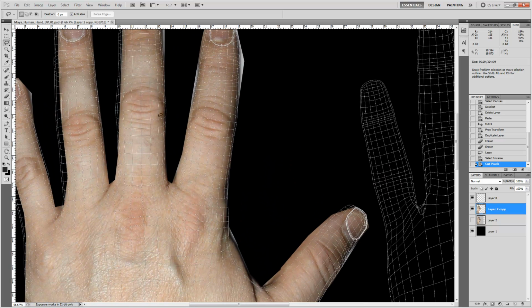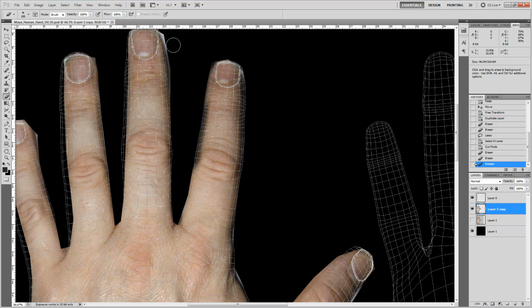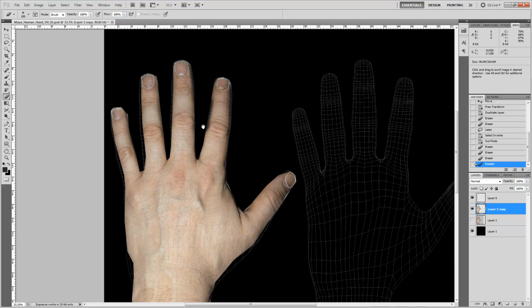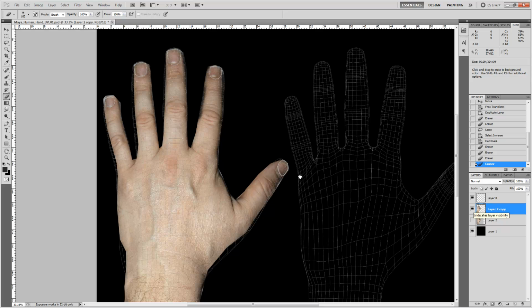and I'm just checking right now to see if it lines up pretty well. It lines up reasonably well, so I'm not going to obsess over it like I would if I were actually modeling. Right now I'm lecturing, so okay, I want to reduce my brush size, and I just want to erase that little white line that I didn't get rid of before, and same thing there. That's fine. Okay. Alright, so now I have my little color image, and it lines up reasonably well, so I'm not going to obsess.